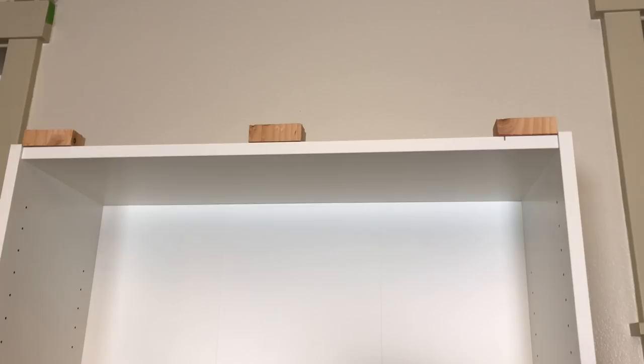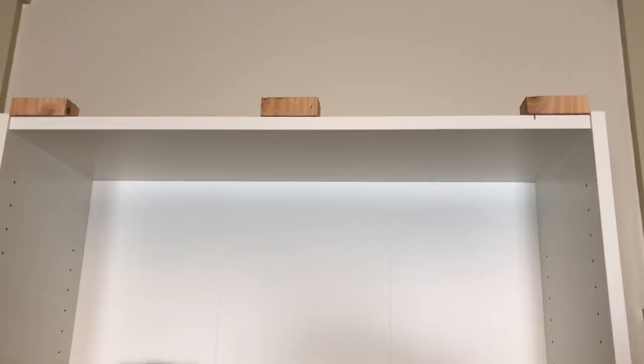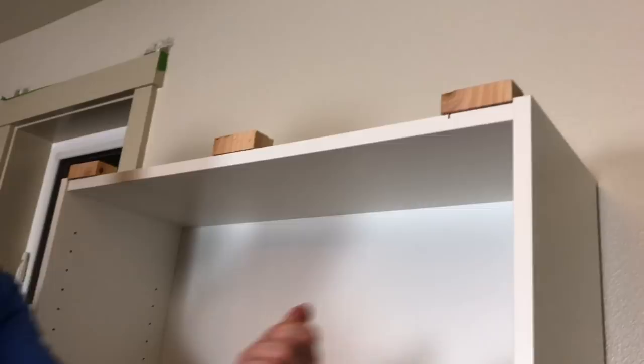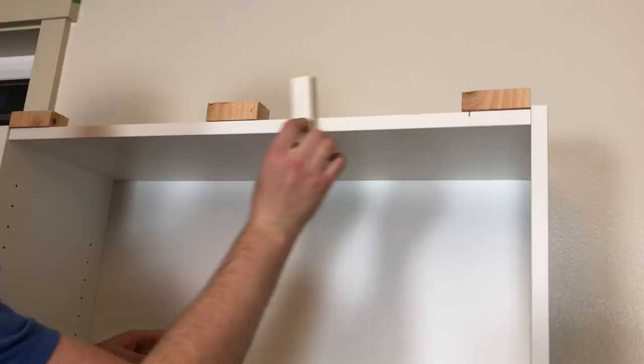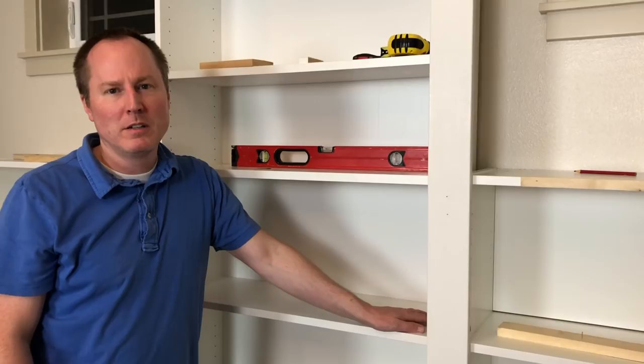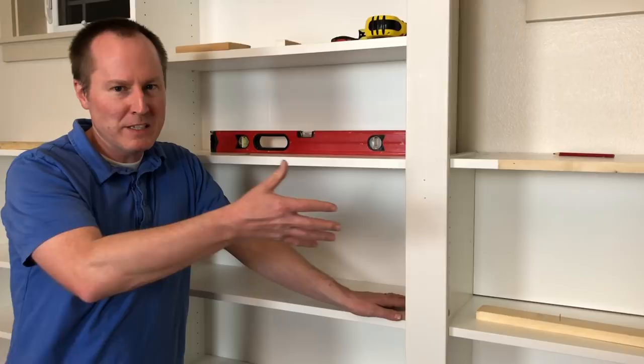Okay, so the next step is we put little blocks into the top of the shelf up here. Jason had a near accident with his thumb, and I don't even catch him on camera, folks. It didn't even hurt. He went through his finger. Yeah, just barely. So we put little shims up there in order to attach the top trim. So that's what's next.